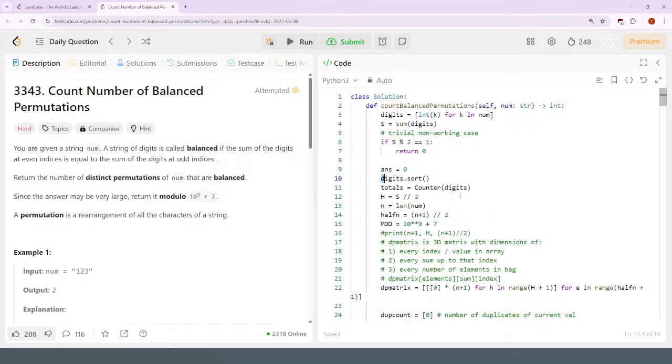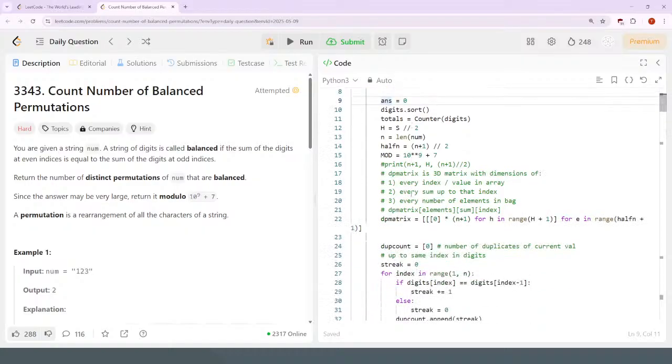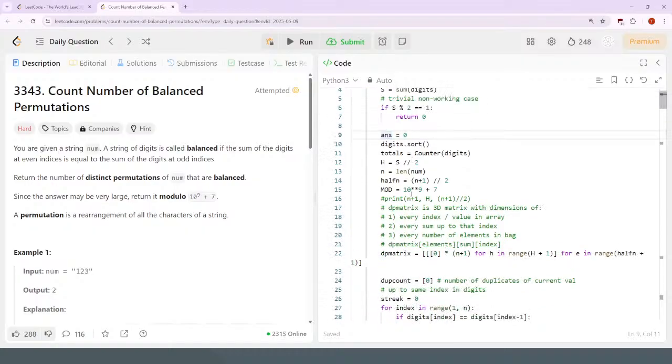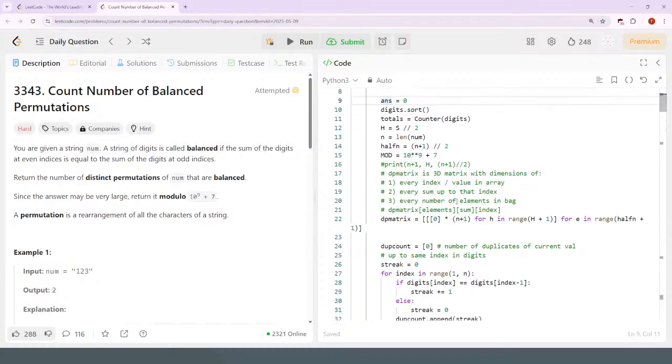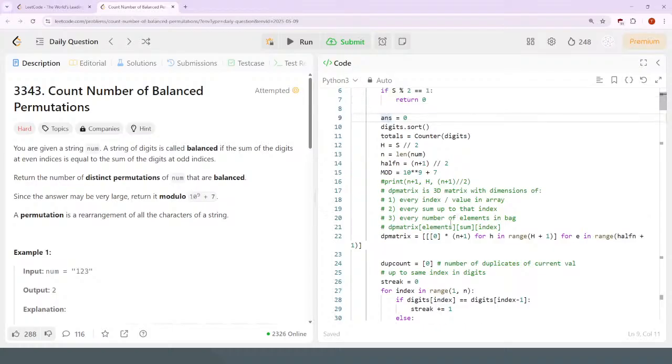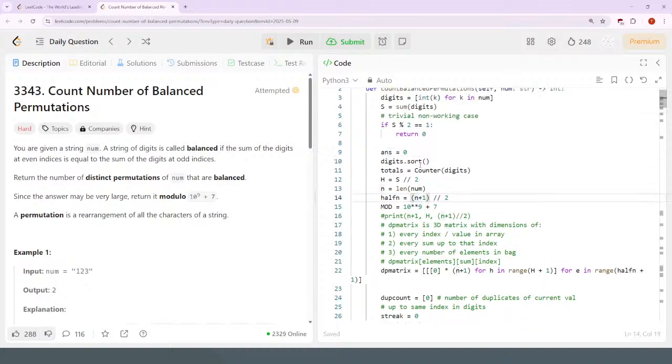I was trying to think of an answer while going to sleep, and I think I should be not using every index in the array, but using the number of elements.